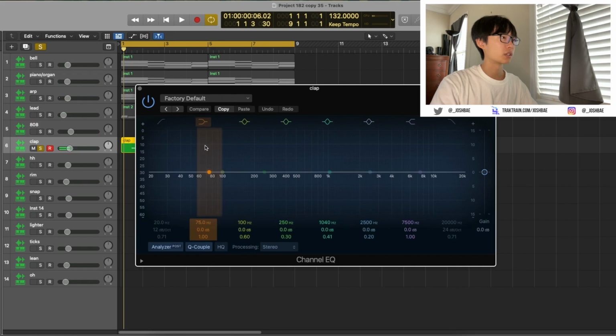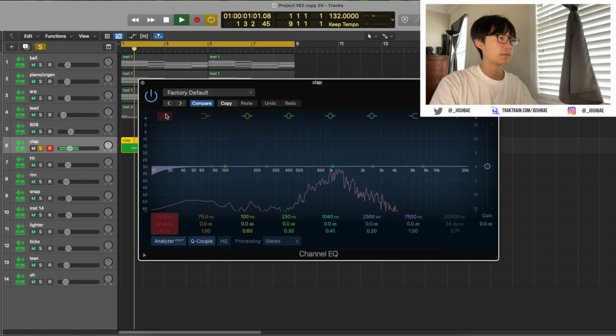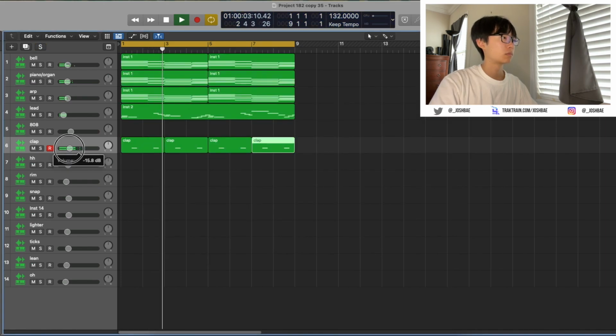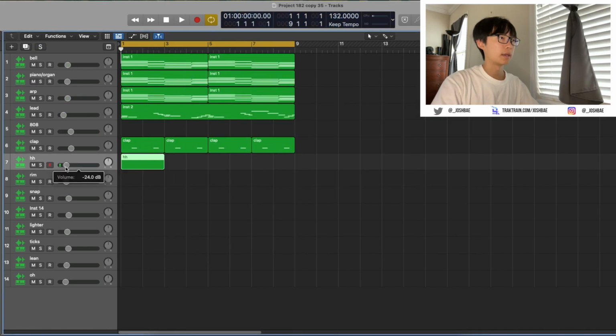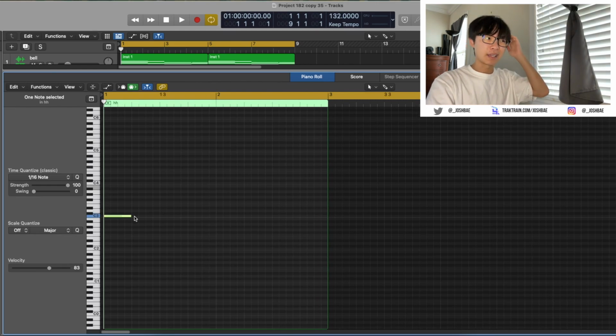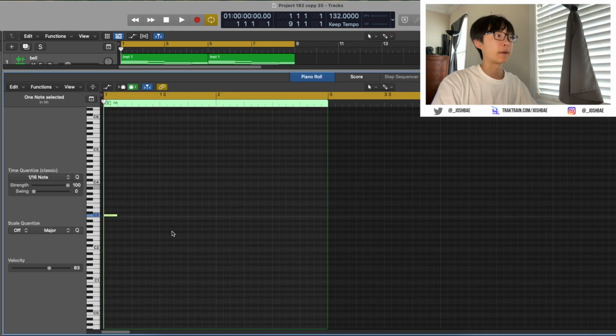And I think there's too much low end, so I might take off a little. And then I'm just going to lay down a simple hi-hat pattern. For the most part, it should just be a two-step, but I'm going to have plenty of gaps throughout the pattern to make sure that we have that very chill vibe. We don't want the two-step hi-hat pattern to overpower.